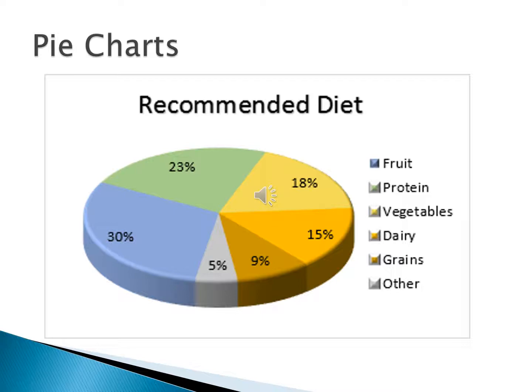So the first of the charts that we're going to talk about is the infamous pie chart. Now, the pie chart is best for proportional or percentage data, but you can't go more than 6 categories. Otherwise, it starts to dilute the value and it becomes harder to really see which categories are responsible for the biggest part of the pie. So here you see 6 categories. And really, when you look at it, that's about as big as you can go.